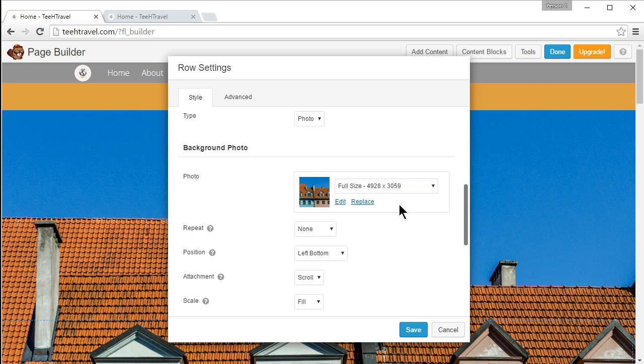So what we can do though, is resize this photo in WordPress with no external editor or Photoshop or anything. We can do it right in WordPress and we can make this image fit the full width of the page without loading slowly. It's not super hard to do. I'll show you right now. We can go to edit. So this is full size. We'll go to edit.